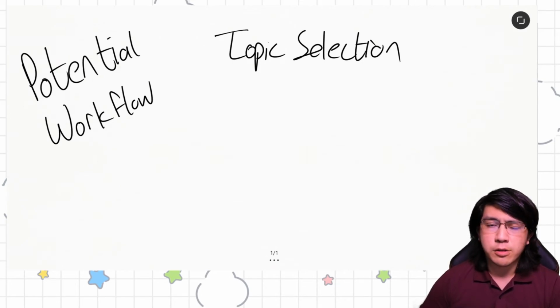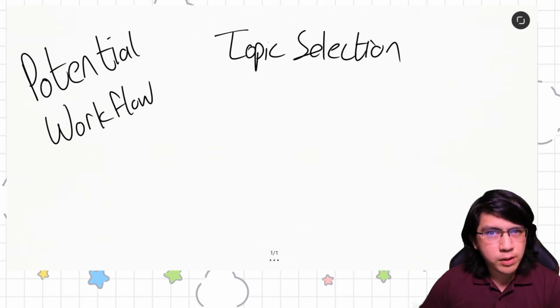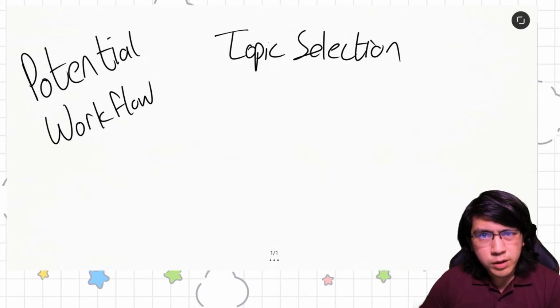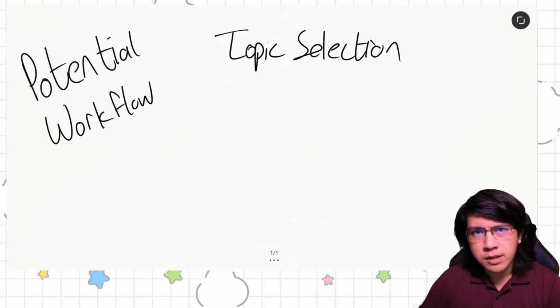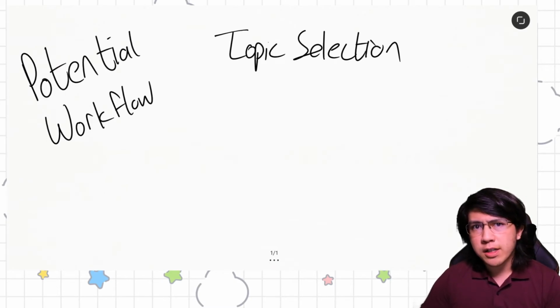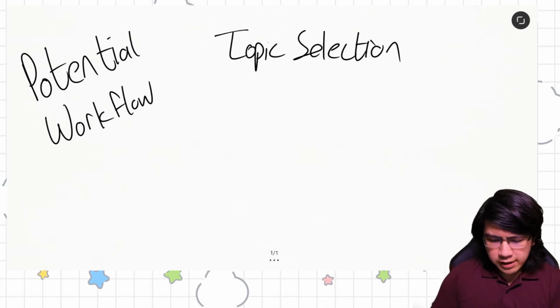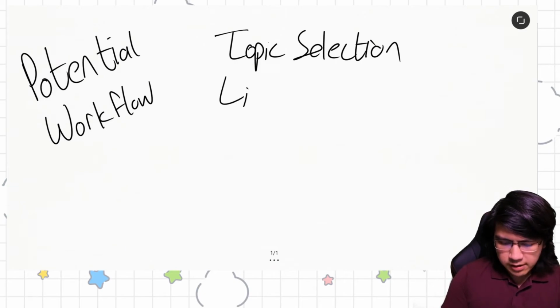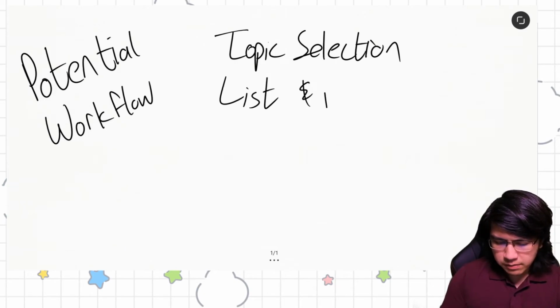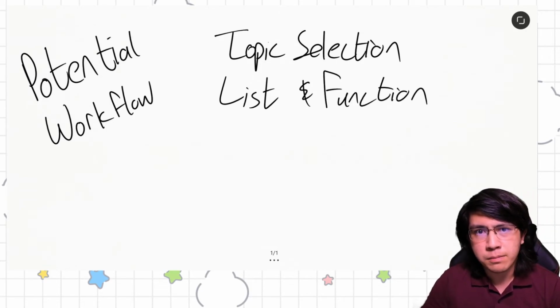So you need to find a topic that you're willing to work with, but not one that you'll get totally lost in. Once you have the topic in mind and a general purpose, what is your app going to do, you need to make sure you've hit all the technical requirements. So next you want to start thinking about the list and the function that your program is going to need to have.